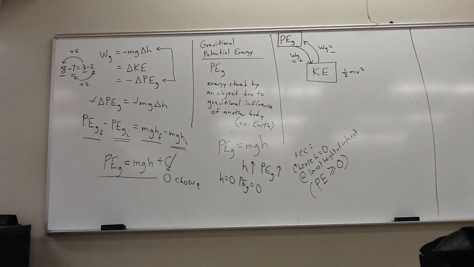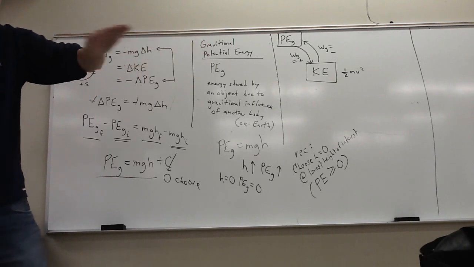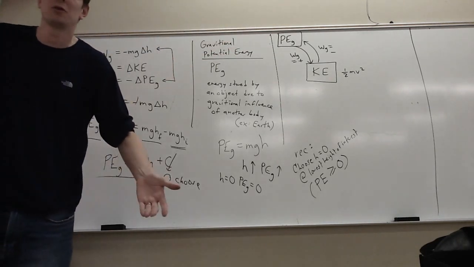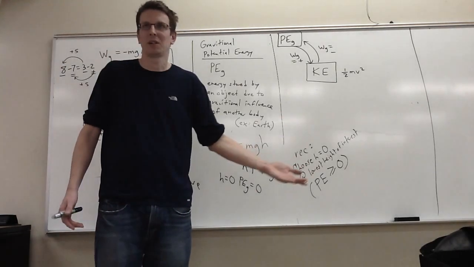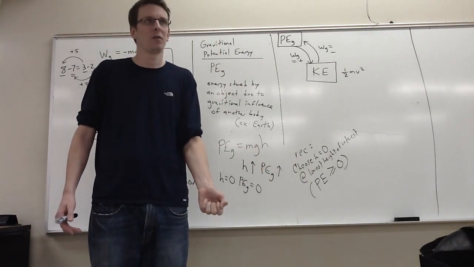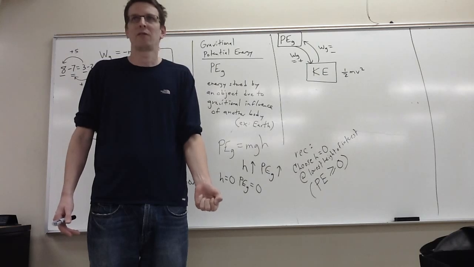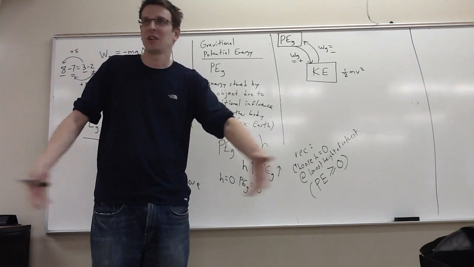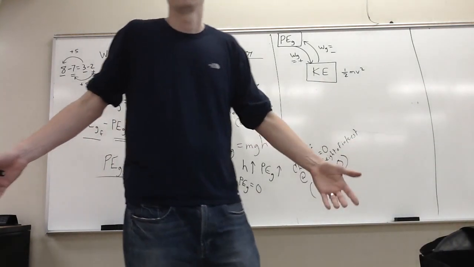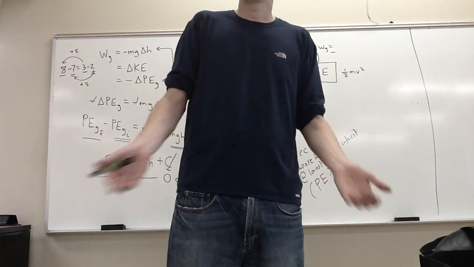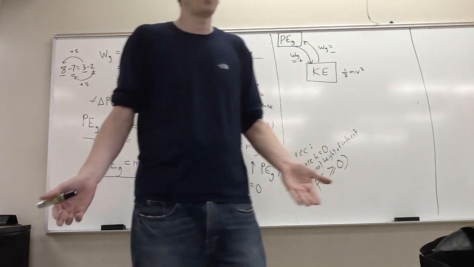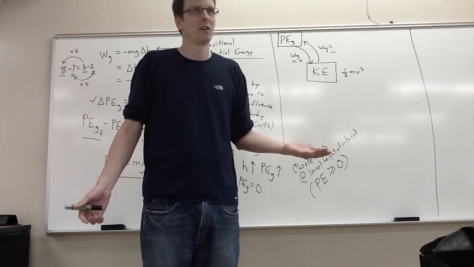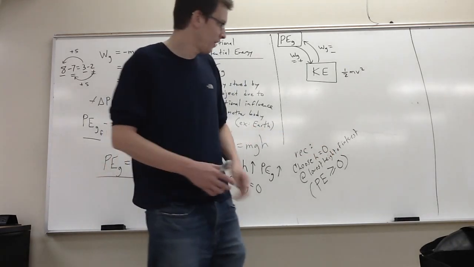So whatever is your lowest height of interest, we say that there's no energy stored at that location. An example in this room, we might say that h equals 0 is the floor, because an object can't fall lower than the floor. Now, of course, if the whole building collapsed, then we could have something that continues to fall, right? But in a practical situation, the building not collapsing, the floor is the end of the line. Something can't fall lower than the floor. So we might choose to set h equals 0 there.